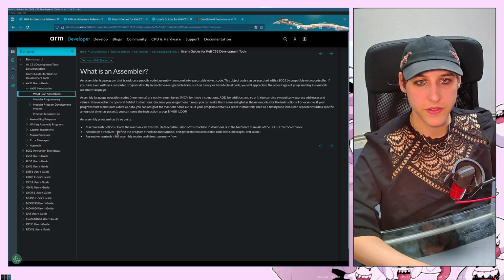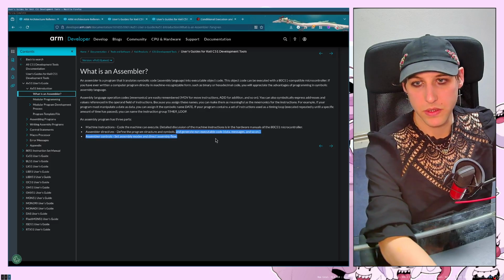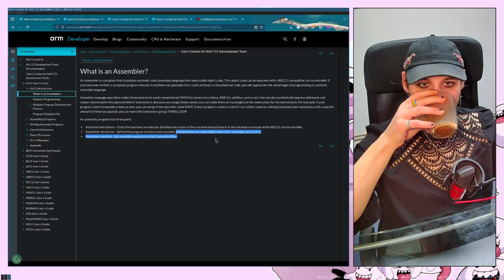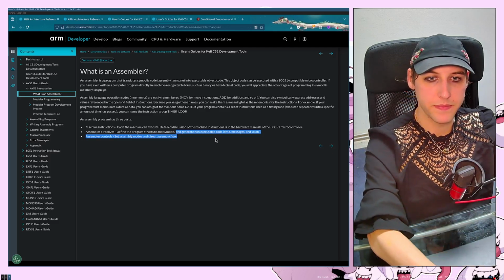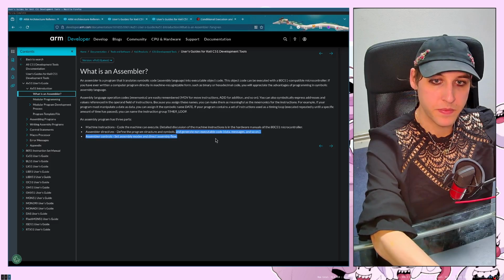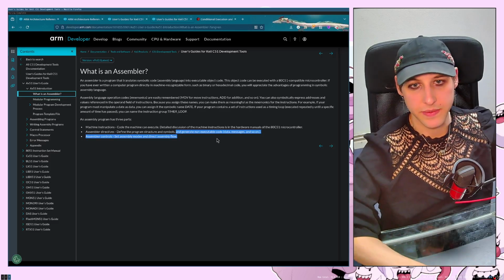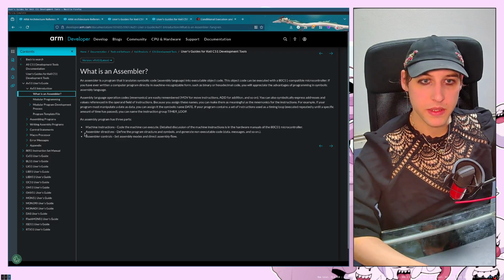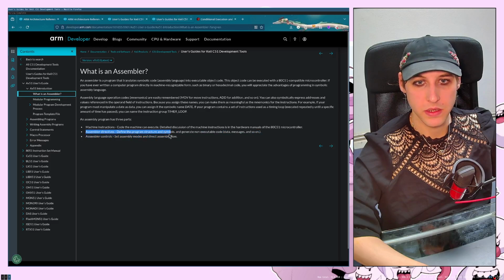Assembler directives define the program structure in symbols and generate non-executable code, data, messages, and so on. Assembler controls set assembly modes and direct assembly flow. And by the way, these are executable code, data, messages, and so on.